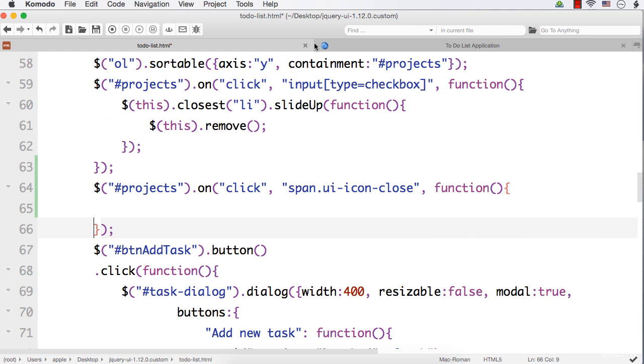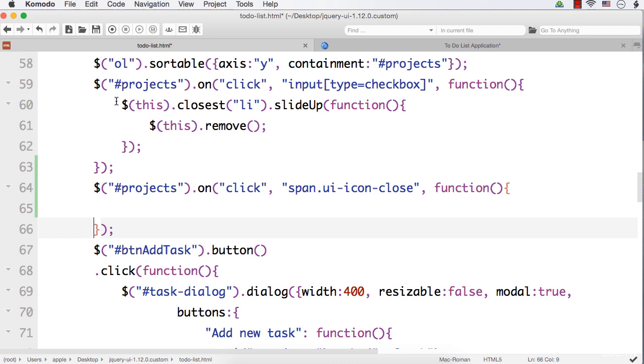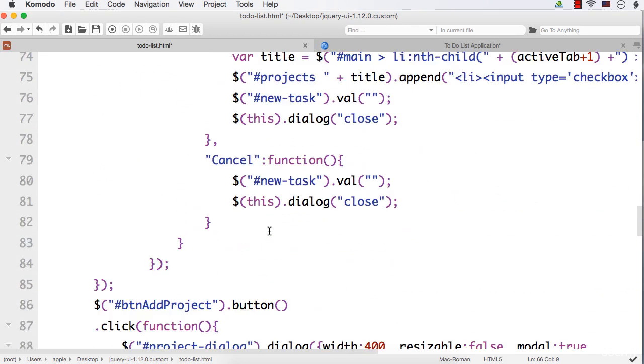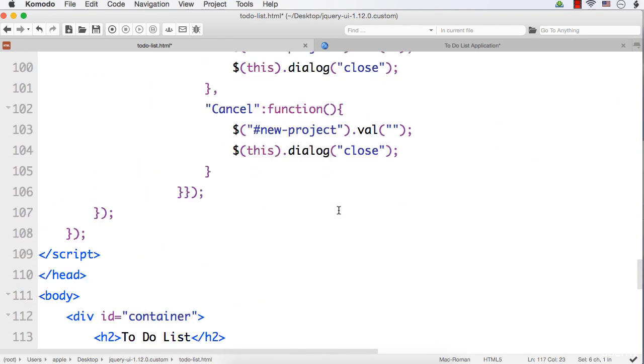So how we can close the icon? We cannot specify it like currently active tab. Why? Suppose I am here and I want to click this will not be the active tab. So similar to this, $this dot closest of li, we can use the same. That is $this means it will be the span element, that is the icon, and closest of li means it will select the parent element. That is, here if I click this span element or the icon, this li will be the parent, right? So we can use the same.